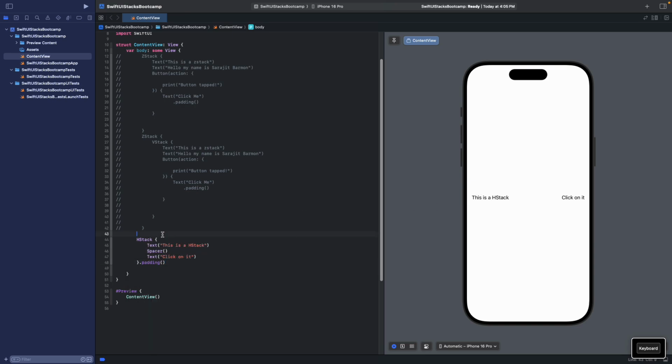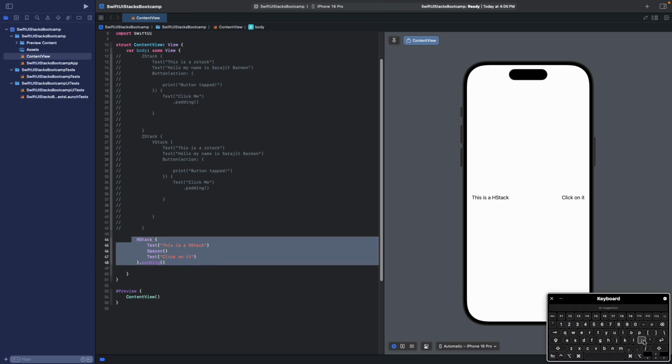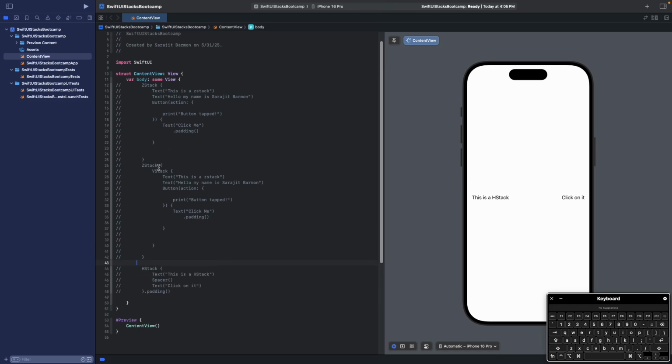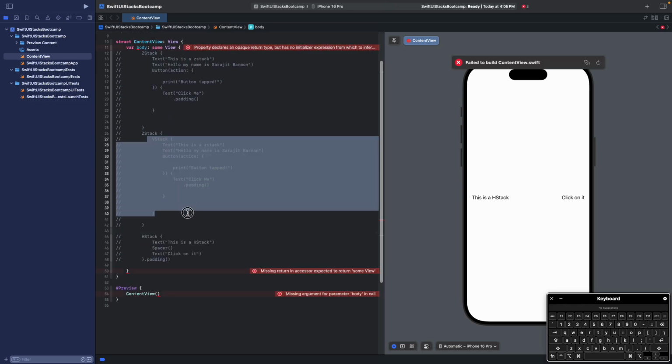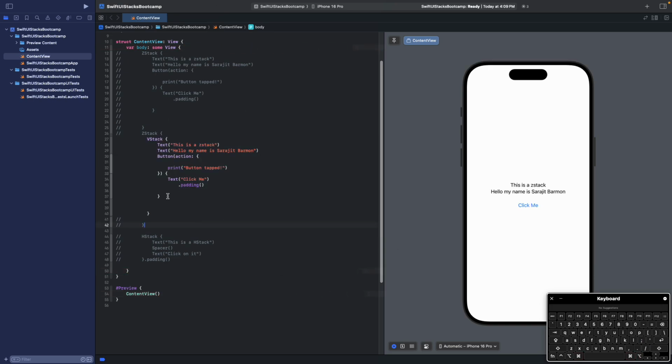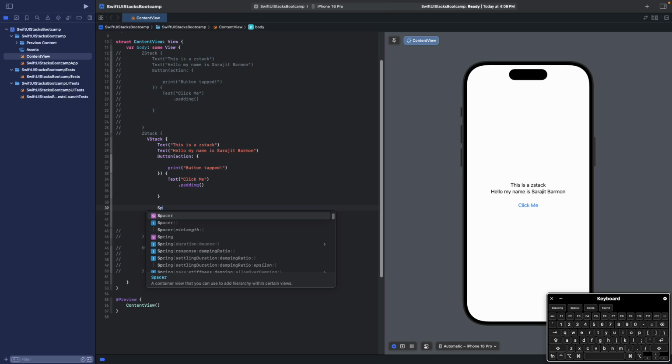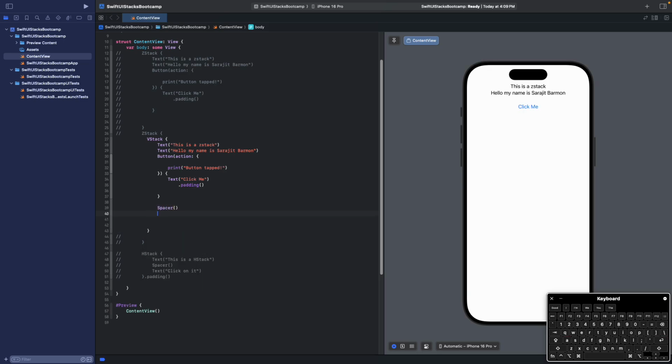So now let's see the spacer thing in VStack as well. So let's see VStack, and after this, let's add some spacer and then let's move the text.